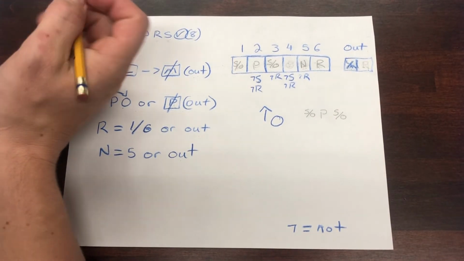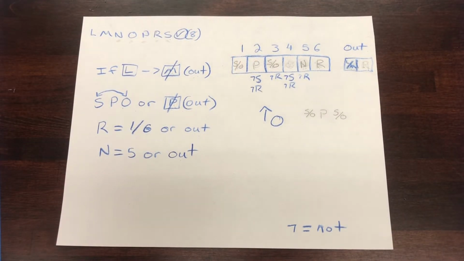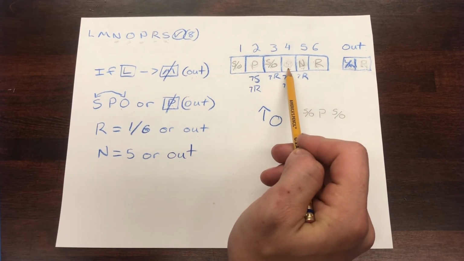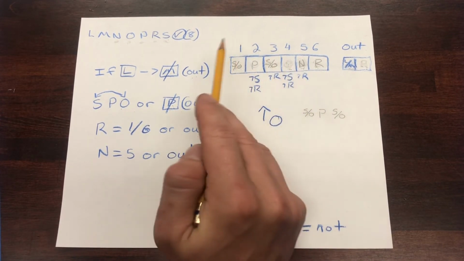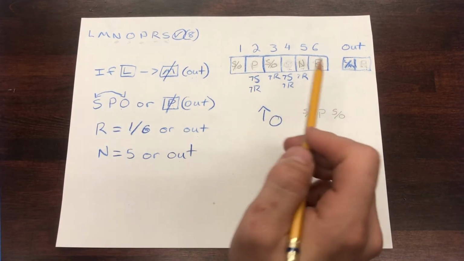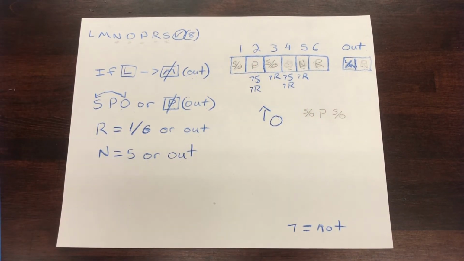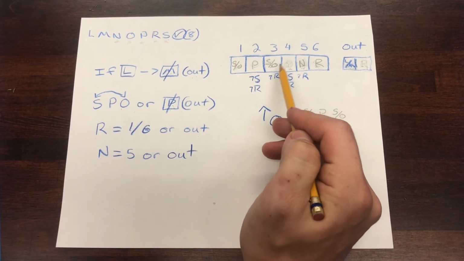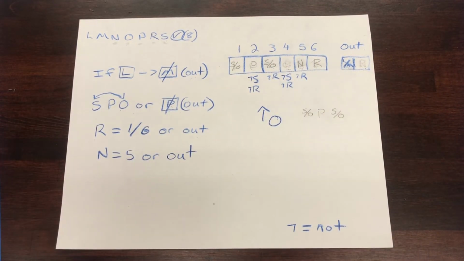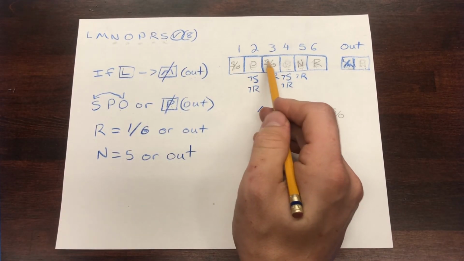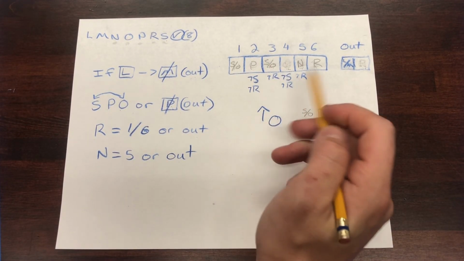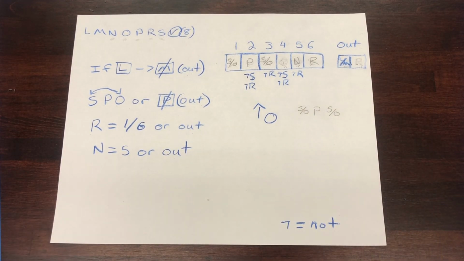But just to prove it, I will check the rest of the answers. N's bowl is next to V. This could be a V. It's not a must. Doesn't have to be. B is gone. O's bowl is next to R. Nope, definitely not. O's bowl is displayed next to V. Could be, but this could be an S. So no, D is gone. S bowl is displayed next to V. Again, this could be an S next to V, but it could be an O next to V, or V could be out. So the correct answer to number 12 is A. You're finished with this whole game. Done. 100% correct answers.